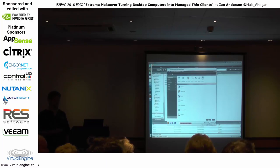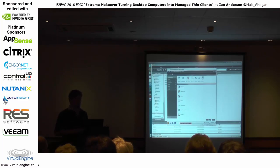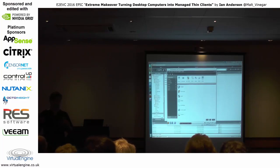Do you strip out the user interface? Could you run something like Yelm on it? Well, we strip out a lot of stuff, but anything that you want to add into the OS, we have a team in Germany called the Custom Partitions team, and they can take any existing Linux distro or whatever you want to put onto one of our clients into what we call a custom partition, and you can dump that into the OS and drop it onto a client and configure the client in that way.